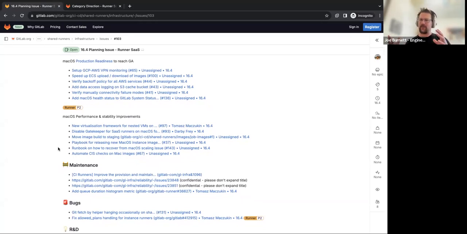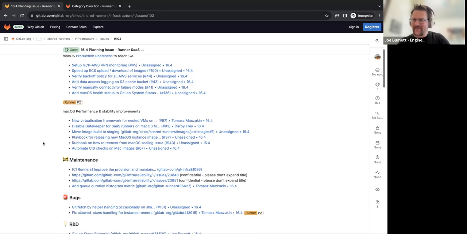One of the really exciting things about this is not only are we getting Mac to GA, we're also doing it on a new set of infrastructure called Fleeting, which is our replacement for Docker Autoscaler. So simultaneously, we've started dogfooding and stabilized the AWS plugin for our Fleeting infrastructure. This represents kind of a double set of work, which is really great. So you'll see this continuing to give benefits to the runner ecosystem beyond just Mac runners. So that's the deal. Thanks.